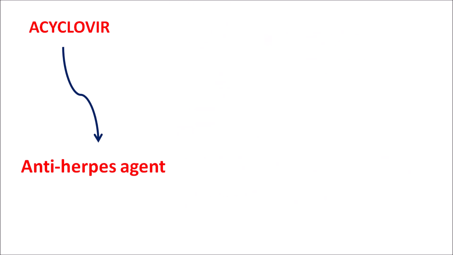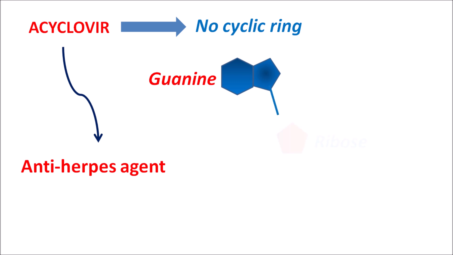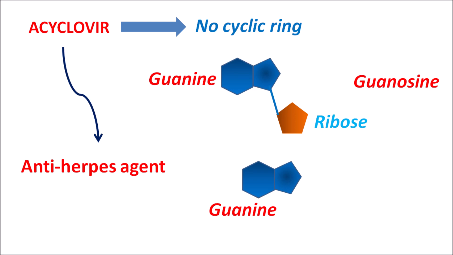Within the name of this drug, the prefix 'acyclo-' indicates that this drug does not have any cyclic ring. So acyclovir is an acyclic analog without any cyclic side chain. Guanine is one of the purines which can be attached to ribose to produce guanosine, which acts as a nucleoside involved in DNA synthesis. Acyclovir has some structural similarity with guanosine — it also has the guanine moiety, but this guanine moiety is attached with an acyclic open chain with no cyclic ring.